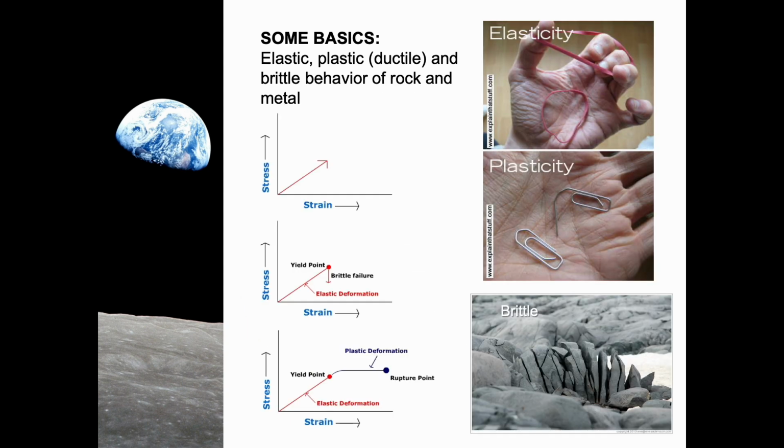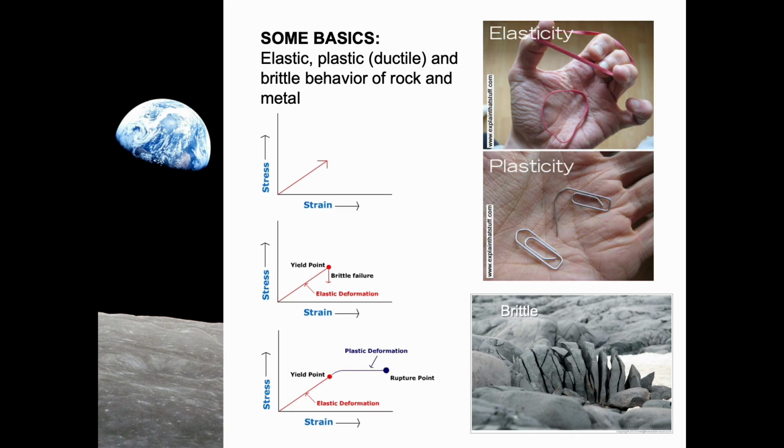There are a few more important properties. Types of deformation, types of strain. We have elastic, plastic, and brittle. Elastic is most similar to a rubber band where you can stretch something and it will snap back into shape. Plastic deformation is when something can be bent, it can be deformed, but you can't really put it back the way it was again. It's been altered from its original state by plastic deformation. And then brittle is easy, it's just when something breaks. Like this rock has broken from brittle forces, which makes it into these individual pieces, separated by fractures.